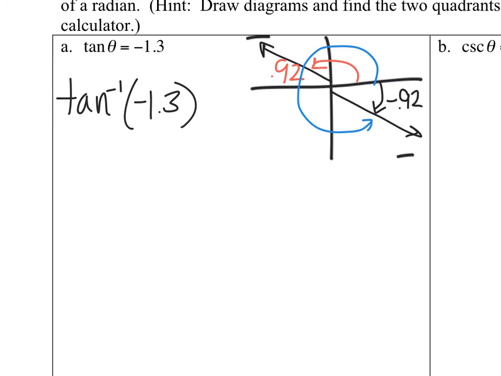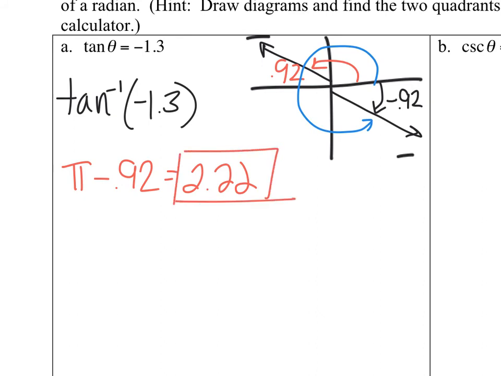Wouldn't they be the same? Okay, so if I need to get the first one, the one I did in red, what do you think I'm going to do with that? What is the 0.92 less than? From pi, because it's very close to pi. So if I take pi and I subtract 0.92, that's going to give me everything up there except for that 0.92. So on your calculator, do your subtraction. Oh, well, I got 4. Oh, wait, I did minus. 2.22. Yeah, I got 2.22 as well. So that's one of our answers.